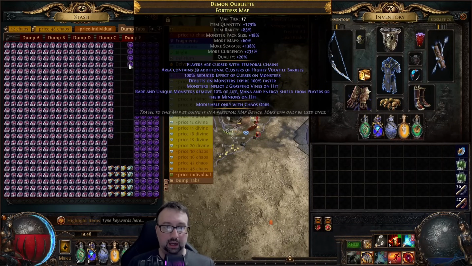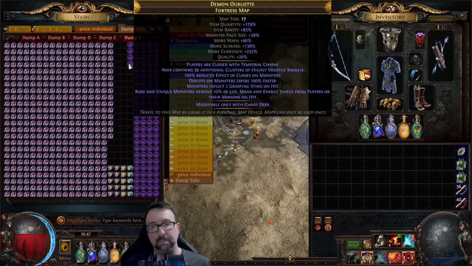This, as you can see here, I got barrels. I got reduced effective curse. That's a tier 17 mod. Buffs expire 100% faster. It's tier 17. Two grasping vines on hit. Tier 17 mod. And then the really big one here, evidently, for some reason, this one gives a lot more quant than the rest: rare and unique monsters remove 10% of life, mana, and energy shield from players. So this is 5 out of 6 tier 17 mods, and that's why it's 179 quant. And it just happens to have a bunch of the other stuff, too.